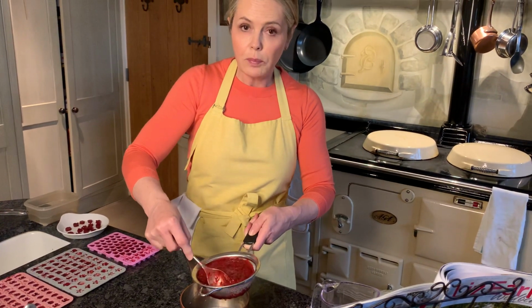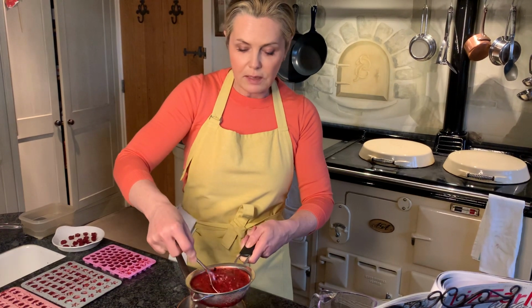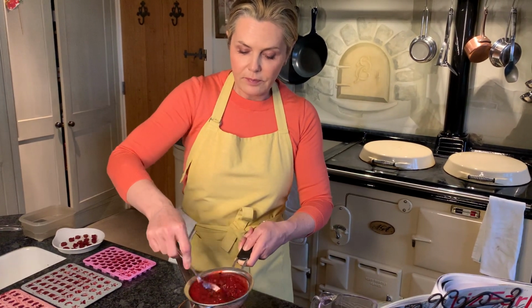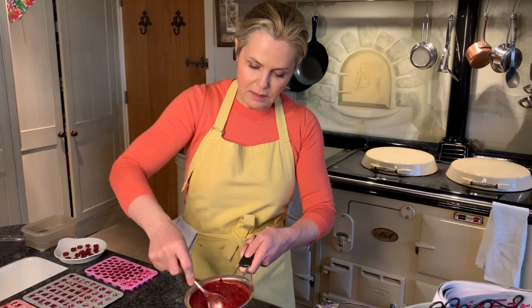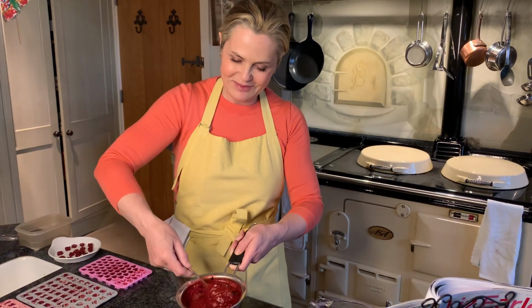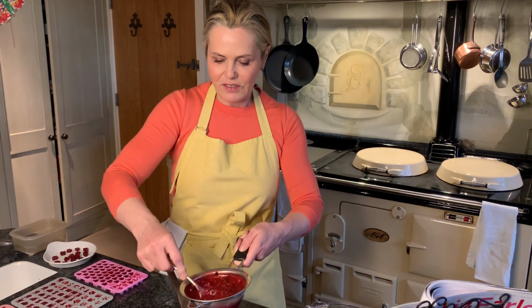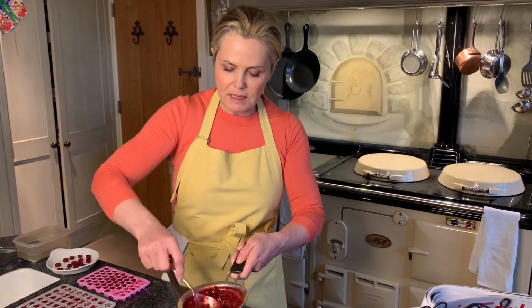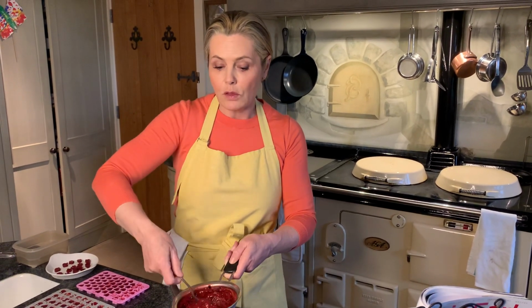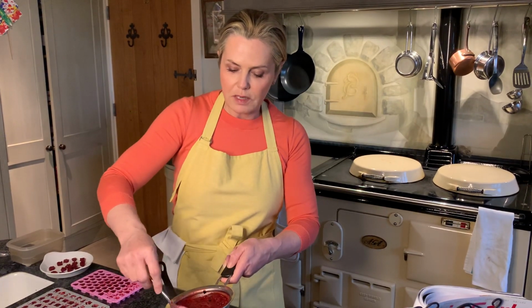If you've got a food blender, one of those really high powered food blenders, then you could actually blitz it in that. But I'm just doing it by hand to show that you don't really need much in the way of gadgets to make this. Just need a little bit of patience. So, sieving that. And then into this mixture, once it is sieved, I'm going to add the water. So I'm going to use 100 mils of water.